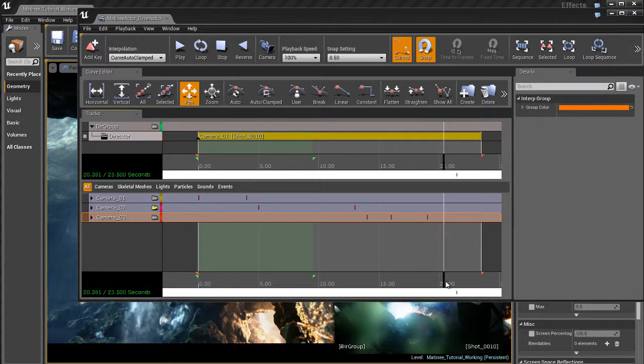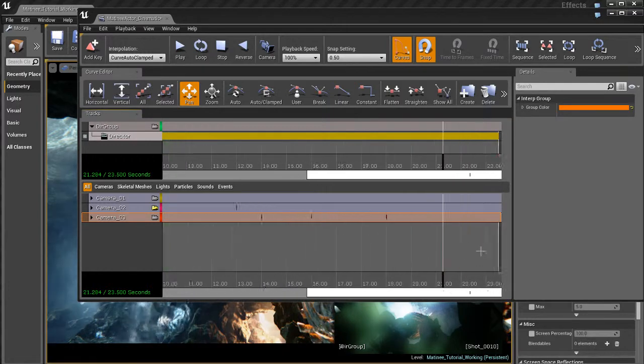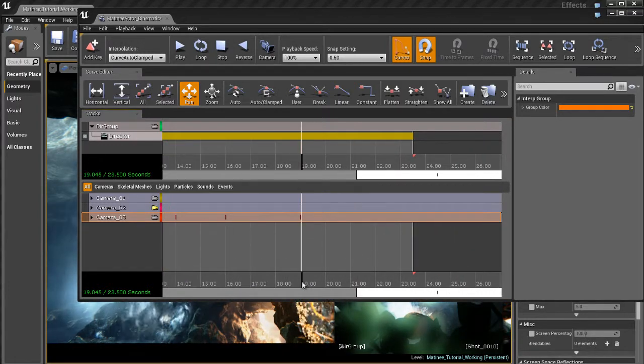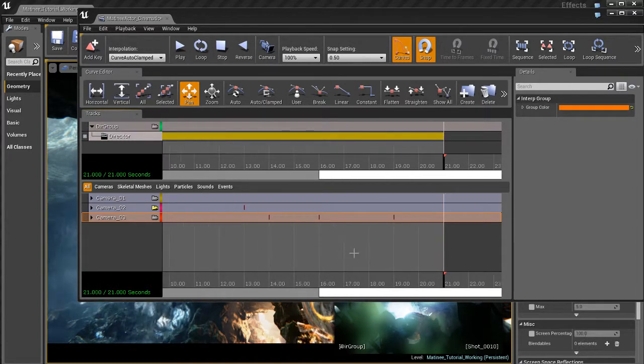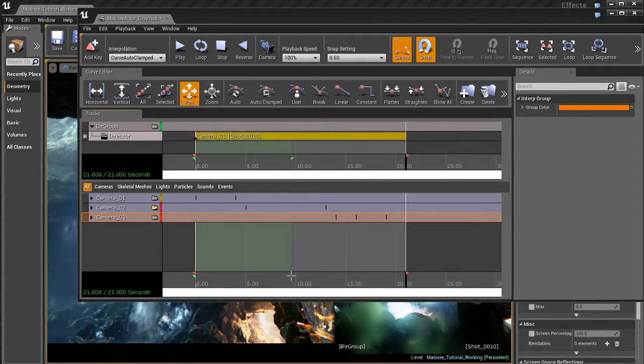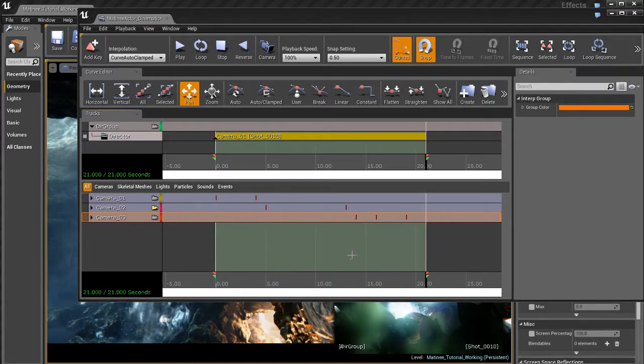Let's give it about 2 seconds. So let's zoom in here a little bit. So 19 seconds, that means at 21 seconds we finish everything. So I'm going to take my red tick mark, and I was pretty close earlier in the previous video when I set this up. I threw this all the way to about 23, 24 seconds. Just a wild guess. I had no idea this whole thing was going to take about 21 seconds. But there you go. I'm going to take the loop, set that all the way as well. Okay, that looks pretty good.